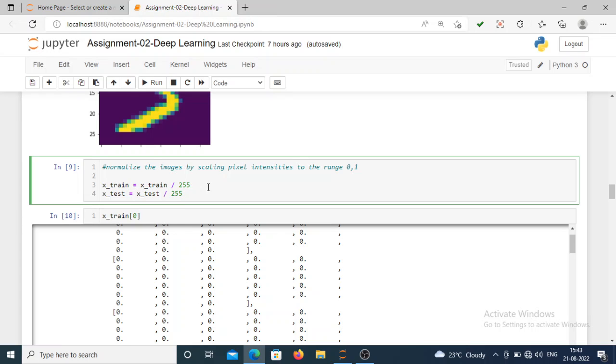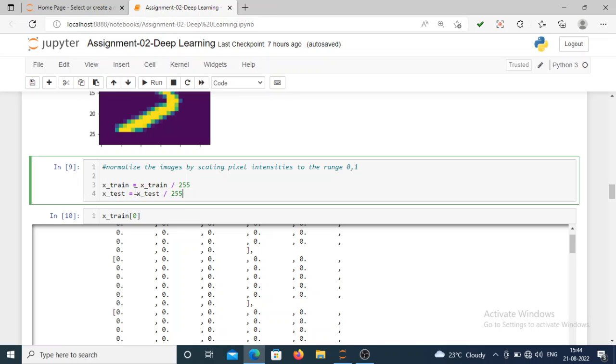Normalizing the input data helps to speed up the training. Also, it reduces the chance of getting stuck in a local optimum, since we are using stochastic gradient descent to find the optimal weights for the network. That's why we normalize our data.